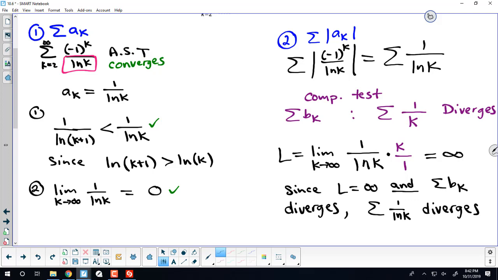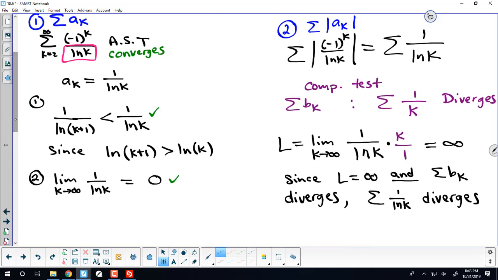This is why I think it's important to know the tests as opposed to looking for shortcuts, because a lot of things with these series aren't intuitive. There are some things that are intuitive, but I think by and large it's not really intuitive. So that's why we have all these tests to tell us definitively whether or not something converges or diverges. Anyone have any questions on what we've done?